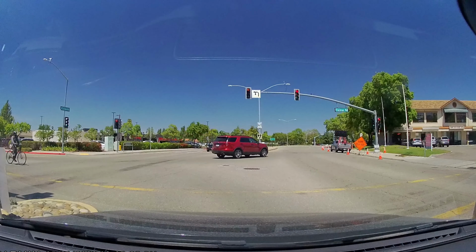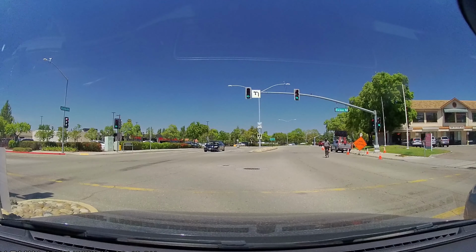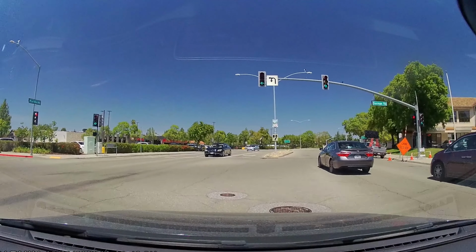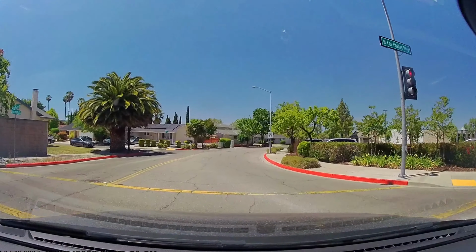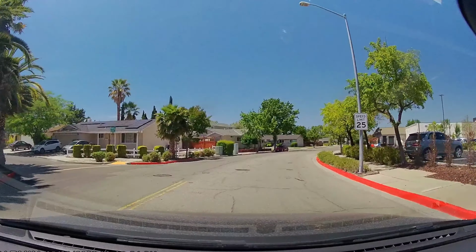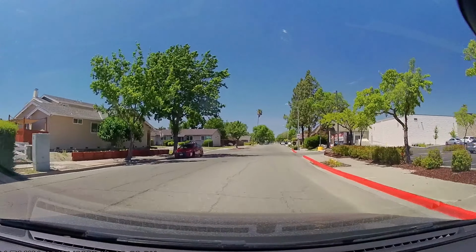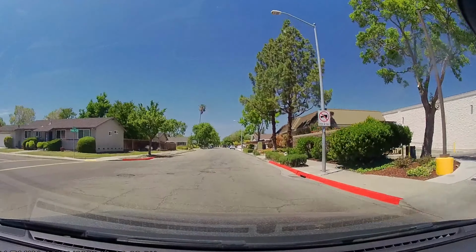Alright, so lots of lane changes, and this is becoming a very big deal, especially if you're in some sort of an urban setting with bike lanes. A bike lane is a lane, so anytime you're going to change lanes and end up in a bike lane, you have to go through all of the same steps for any other lane change. We'll go through some of the more basic maneuvers here in this residential area, and then we'll get onto a boulevard. Pull over to the right and stop.